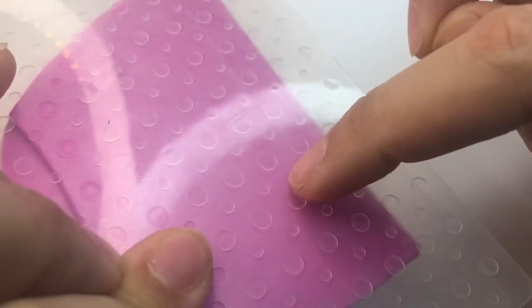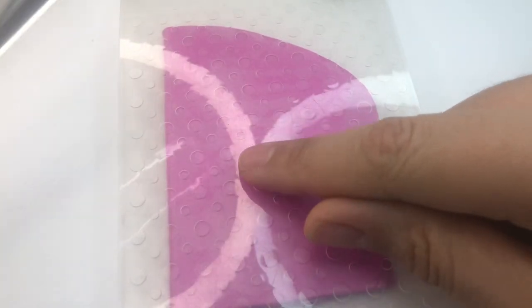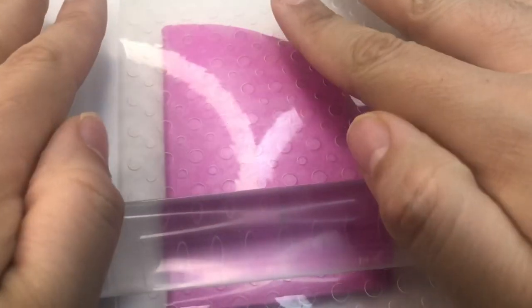So the part where the embossing folder is going into the clay is on the top right now, and that was on the top before. I'm gonna go ahead and put it on the bottom. So most pressure is coming where the pattern has to raise up. That was the issue we had with the last one. It just wasn't showing as well.